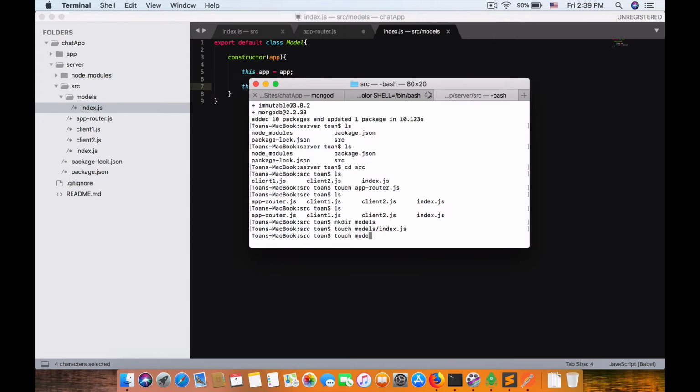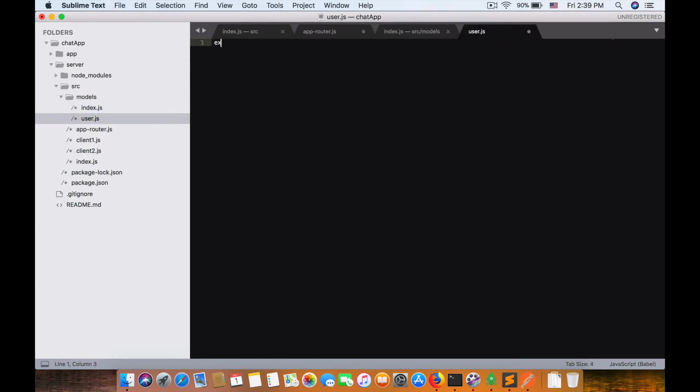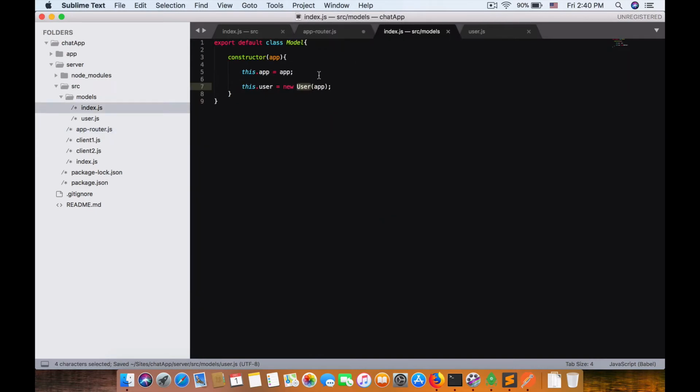So create model/user.js. Same thing, we import the default class User, with a constructor taking app, and this.app equal app. Cool.